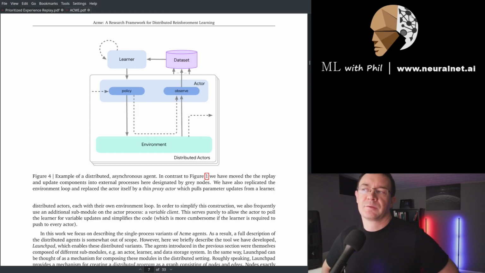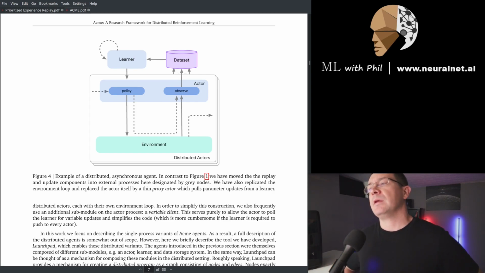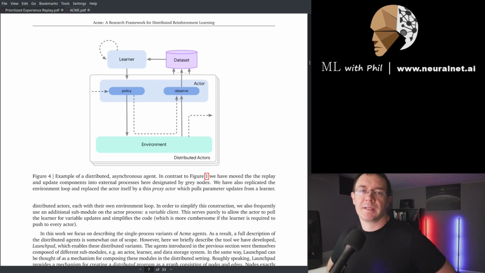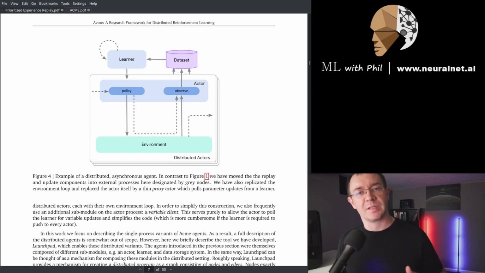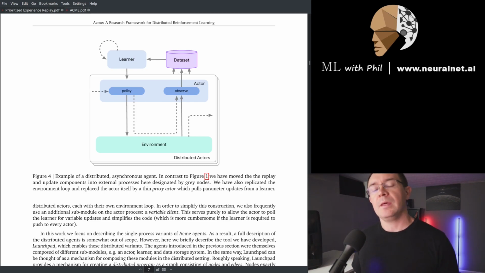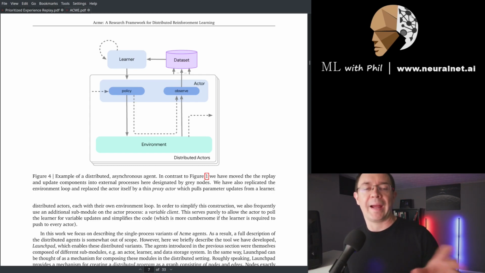So since the actors are all querying the data set, it makes sense to incorporate some functionality in that data set to limit the amount of time the agent can spend in either learning or doing, such that if the agent spends too much time in one but not the other, you can actually block one activity until the other activity catches up. So if it spends too much time learning and not enough time producing data, you can tell it, hey, stop doing the learning and do more acting. And it can handle the balance between those two activities in such a way that you don't go too far in the direction of one or the other, because that is incredibly inefficient in and of itself.